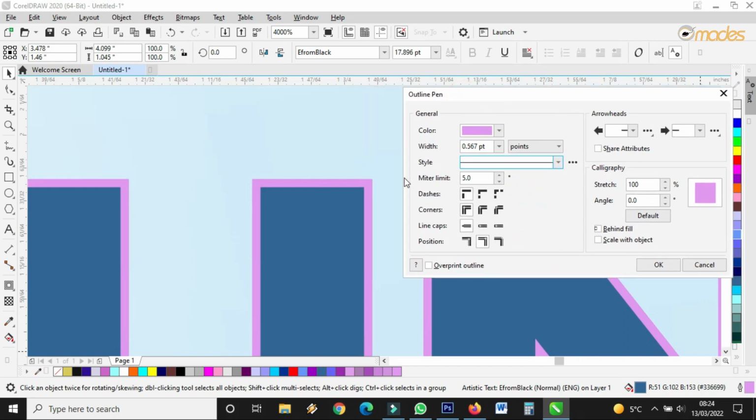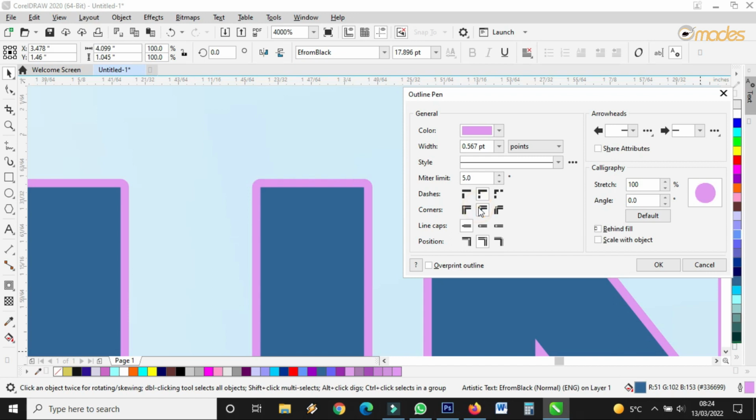Then you see these sharp edges. You can change the corners. The first one is what is being applied right now, mitered corners. Then we have round corners. Just look at this.